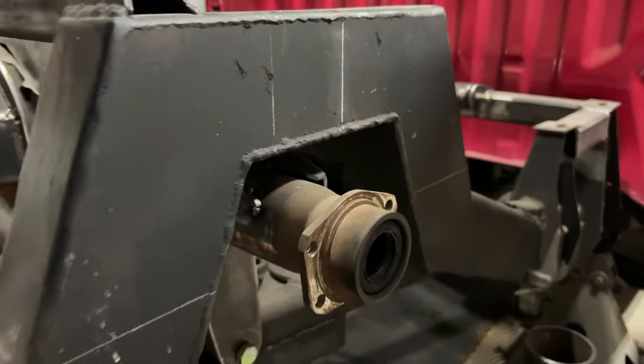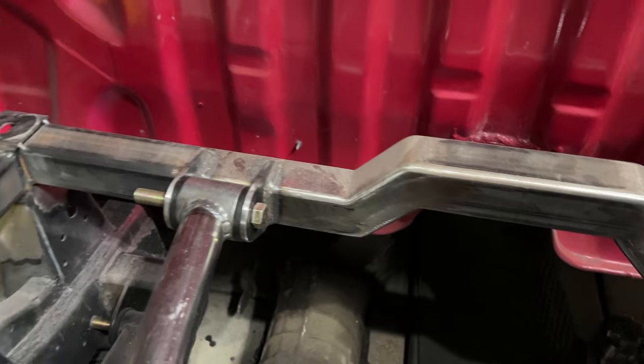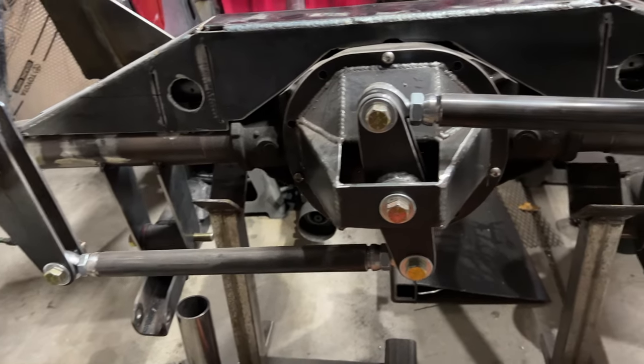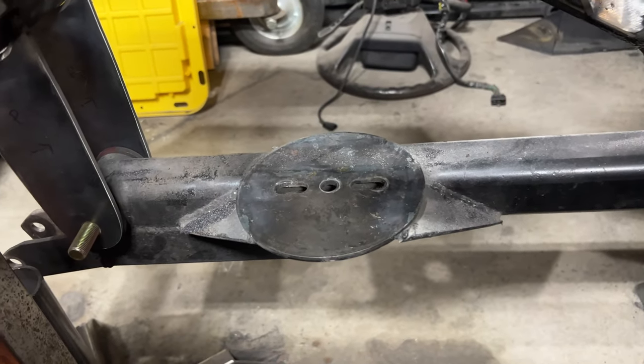So if you're in the middle of building an air suspension, or planning on building one, the upper bag mounts will be pretty close to the last thing you do. That means your notches are already done, your link bar cross member will already be done, your link bars done, panhard bar or Watts link done, your lower bag mounts whether they're on the axle or the link bars done. Your rear suspension will basically be complete, except for the part that lifts the chassis off the ground. That's where we're at with the Pinklett.